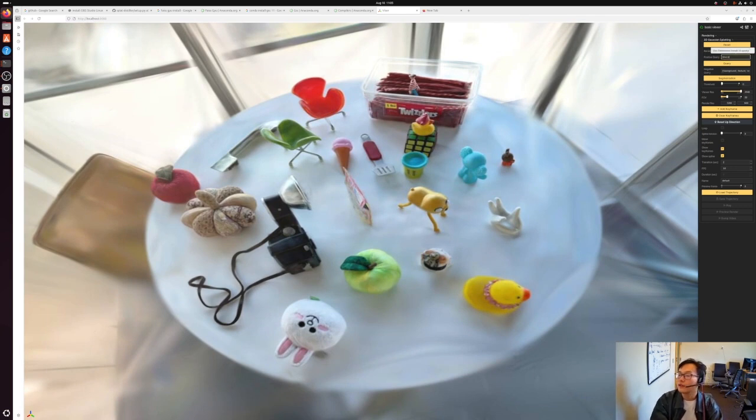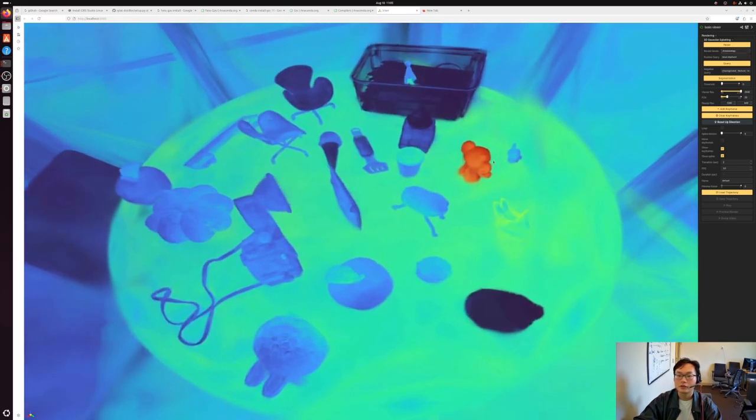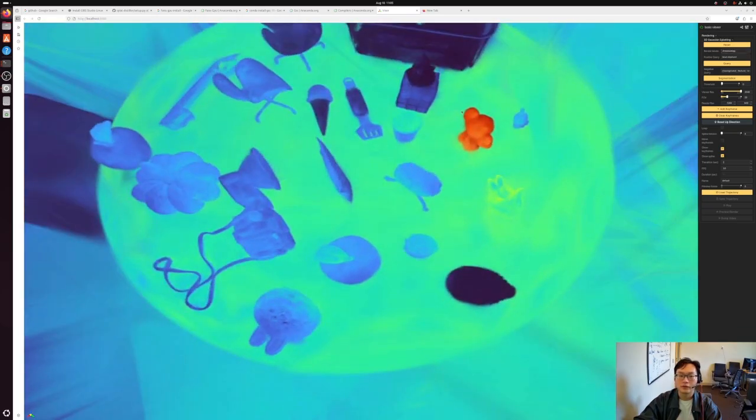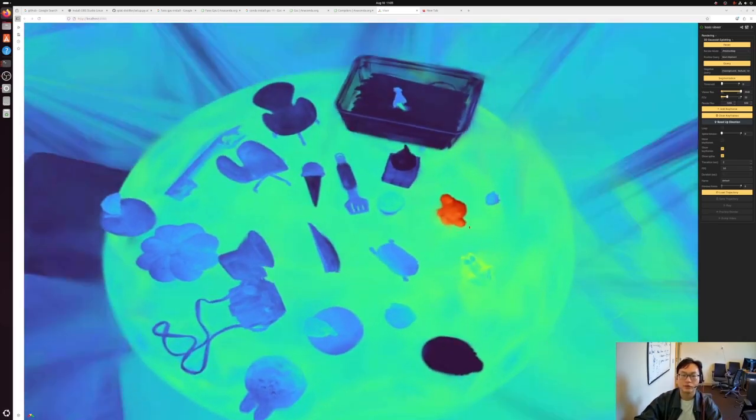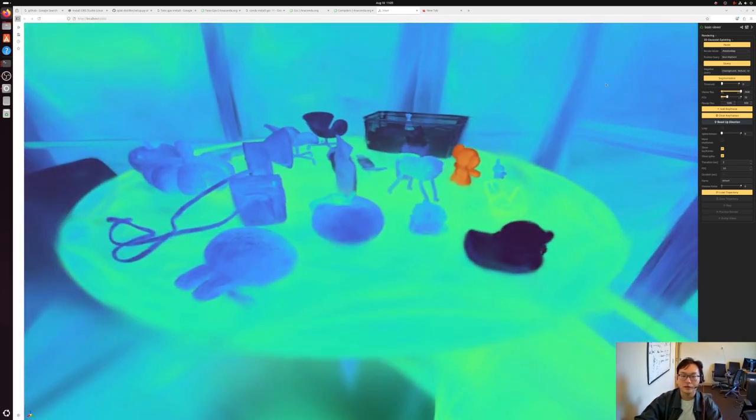Blue elephant, query, attention map. You see, like this is much better. Like the result is much better compared to the previous one. And you also can query the camera, all the camera.